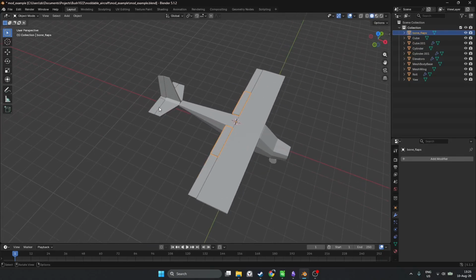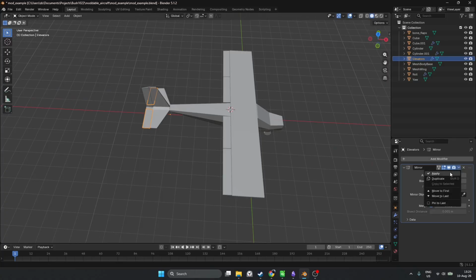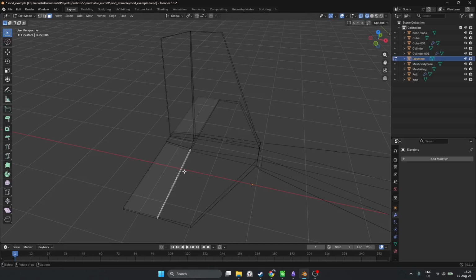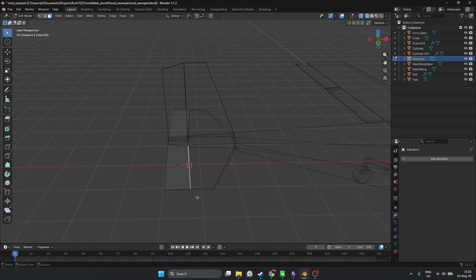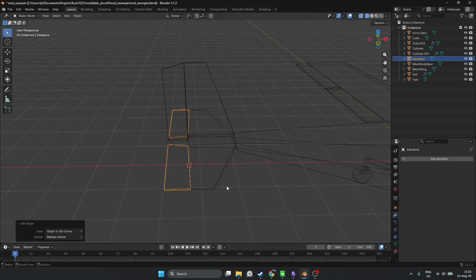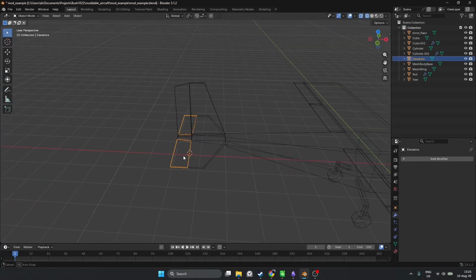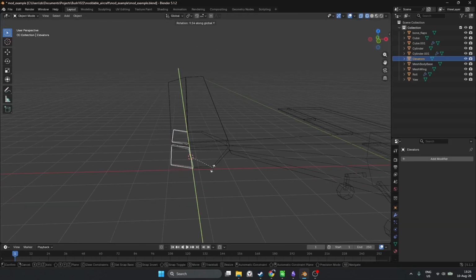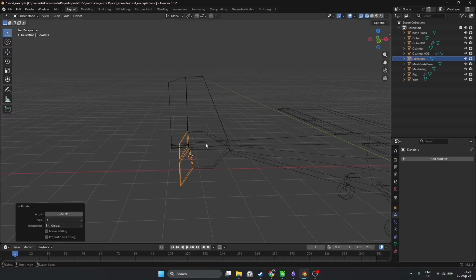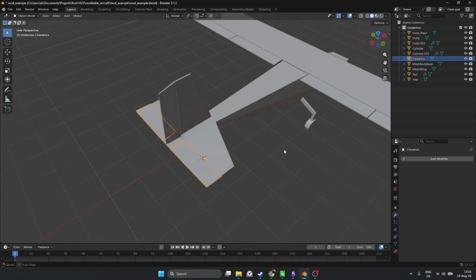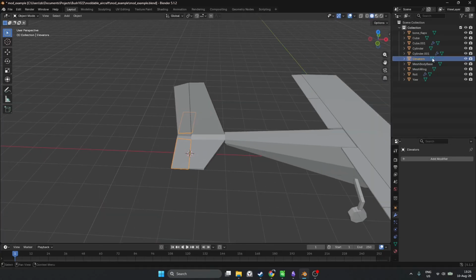Now the same thing is done for the elevators. I apply the mirror modifier, I go into edit mode, I select any face, doesn't matter, and Shift S, cursor to selected, and then I set the origin to the 3D cursor. So here I have it. It doesn't matter that it's in this random spot. All I care about is rotating on the y-axis. And if that looks okay, then it doesn't matter. So here it's going to work completely fine. And yeah, elevators are done.